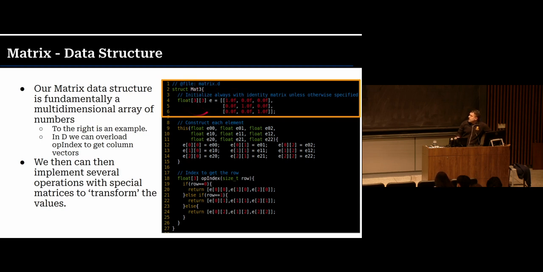We've got 9 values. And then we'll want to think about some convenient ways to operate within this matrix, meaning how do we construct one? Again, we'll want a default matrix, which I'll define in a moment. Maybe we'll want to set all the elements. And maybe we want to access all the row vectors or column vectors in different ways. So those will be some of the handy operations that we'll want to do with our matrices, as well as the transformations we're going to talk about. So just from a coding perspective, if you want to get a prototype of things, that's what it's going to look like.